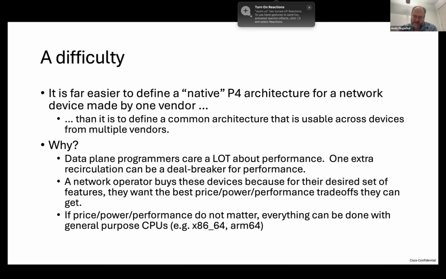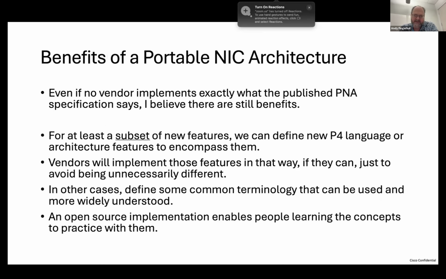Because price, power, performance matters so much. That's why you're buying these devices, especially if you're a network operator buying many tens of thousands of them. And price, power, performance does matter. So that makes it difficult to come up with a common subset that works for everybody. So even if no vendor implements exactly what the published PNA specification says in the end, I think there are still some benefits of going through the effort.